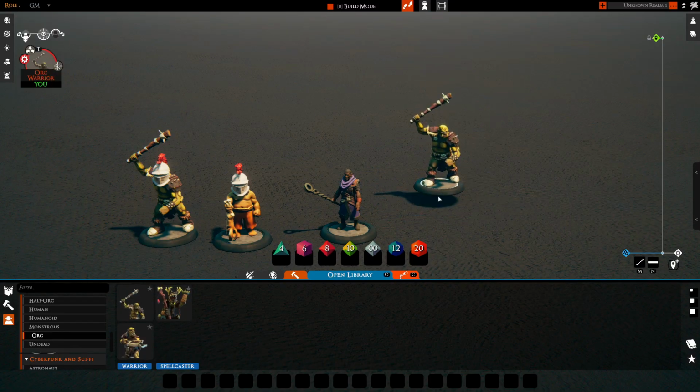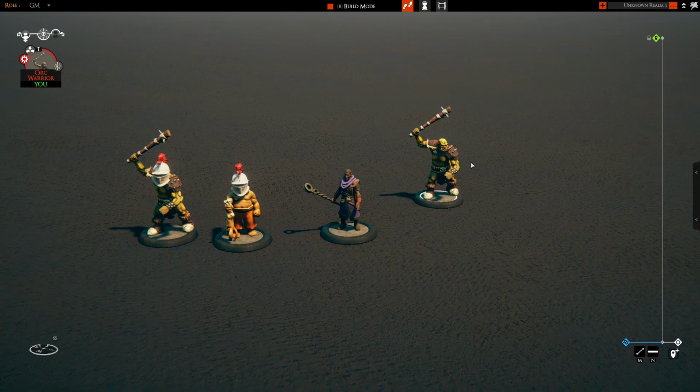Okay, so this orc has never saved the position of the helmet, but because we've already saved the position of the helmet for this type of orc, as long as I pull out the same orc, same type of mini, when I apply the helmet and hit our adjustments, it's going to apply the adjustments to that orc also, because it knows that this type of mini with this type of helmet has that orientation and position.